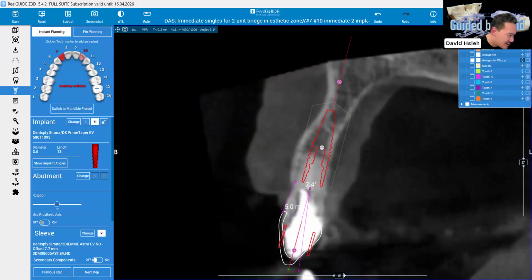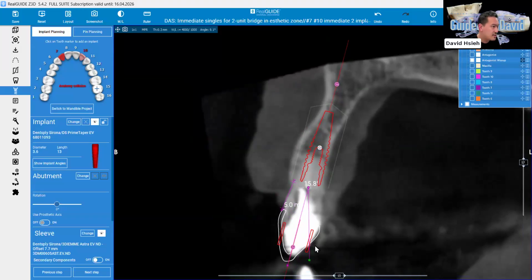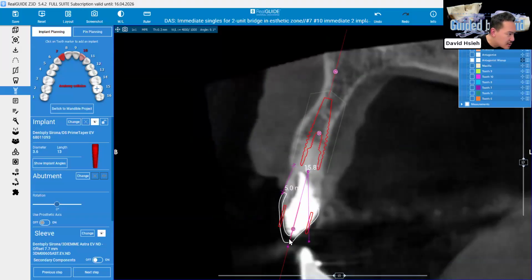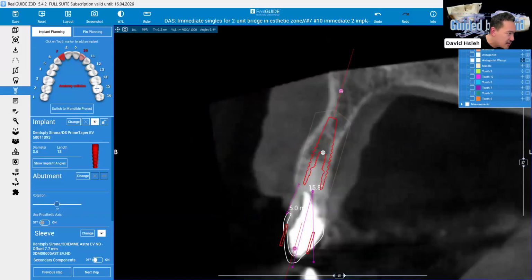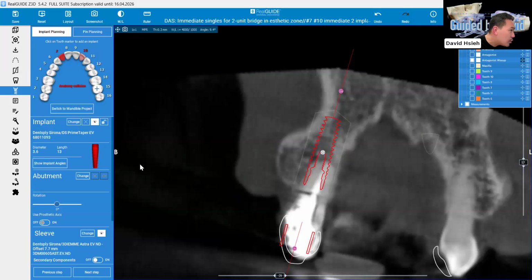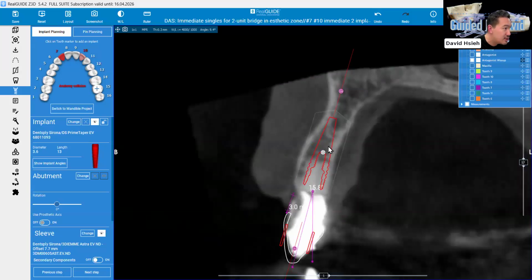Our angulated screw channel, yeah, 15 degrees, even 20, would do the job, right? As long as we're not too close to the side of the implant, I think we'll be fine. Or, knowing this implant is too long, just make it shorter.